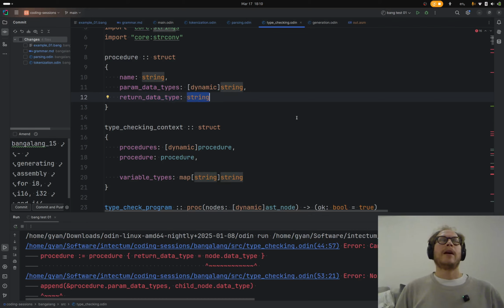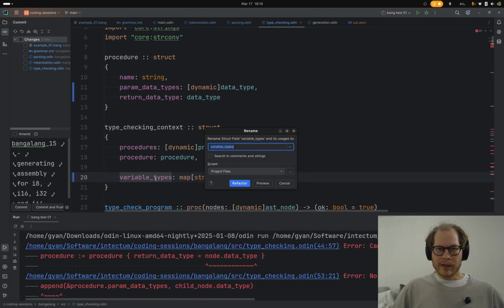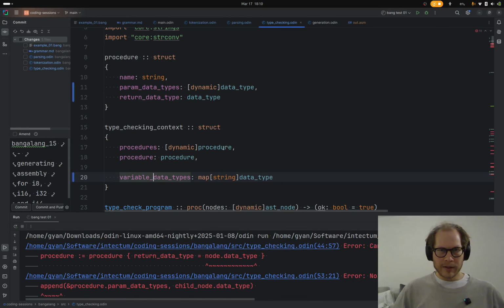I mean, we're not allowing the return of arrays right now, and we're not allowing parameters to be arrays either. So we don't really need to, let's just do it anyway. And maybe I'll rename this, because everywhere I'm saying data types, so let's say data types.